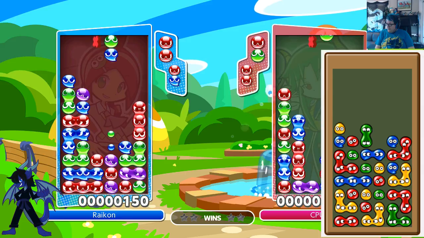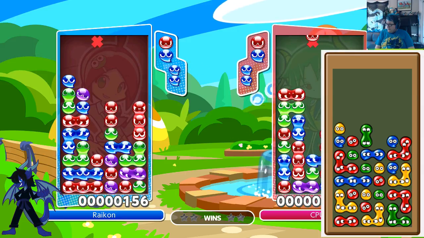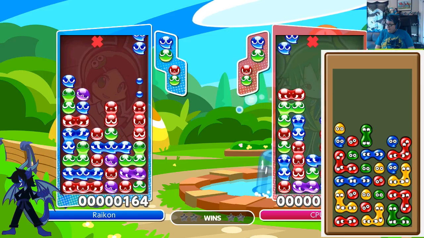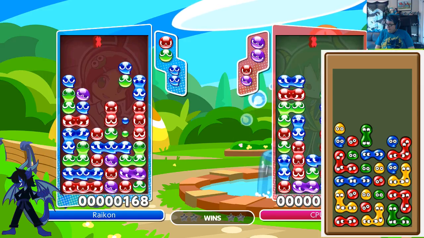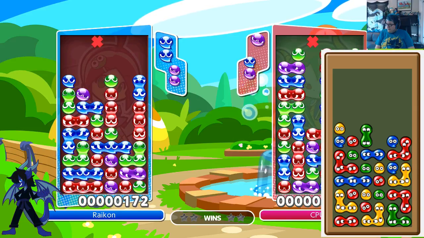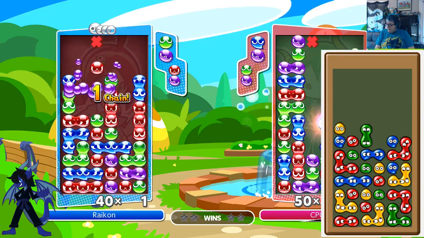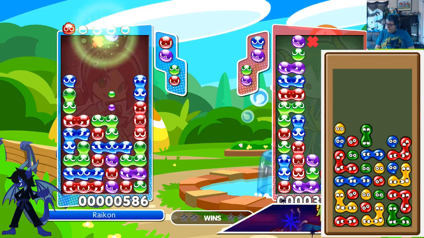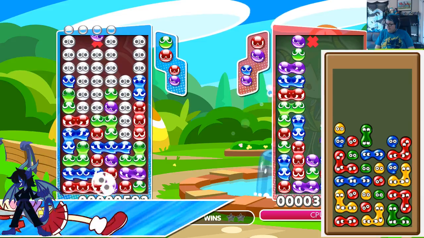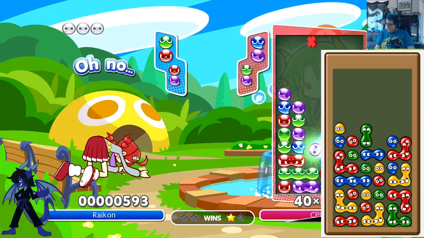How are we gonna work with those 2 reds? What an interesting decision on my part. Ooh, no! It's so dumb of me. You can clear stuff, but look how much time you're losing on this. Oh shit, yeah, we just straight up died. Because we were trying to fix our chain and he just attacked.